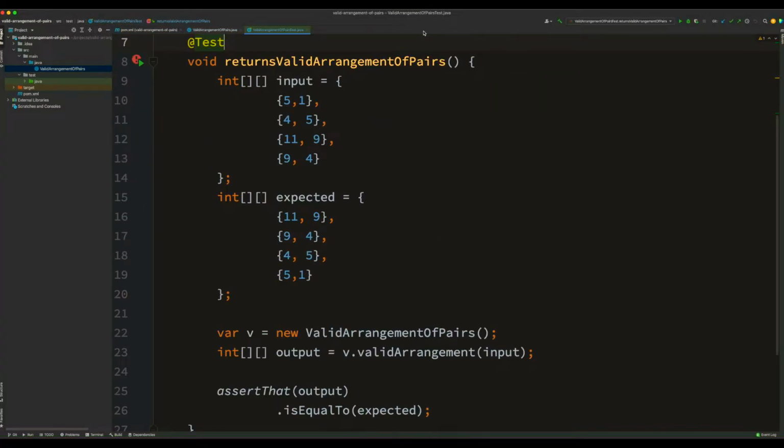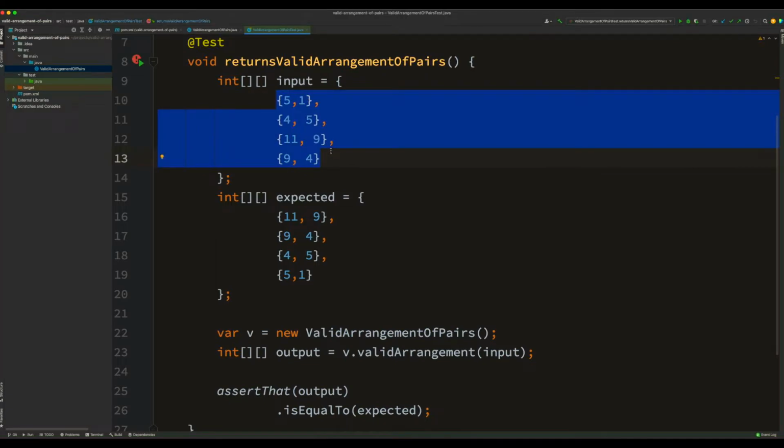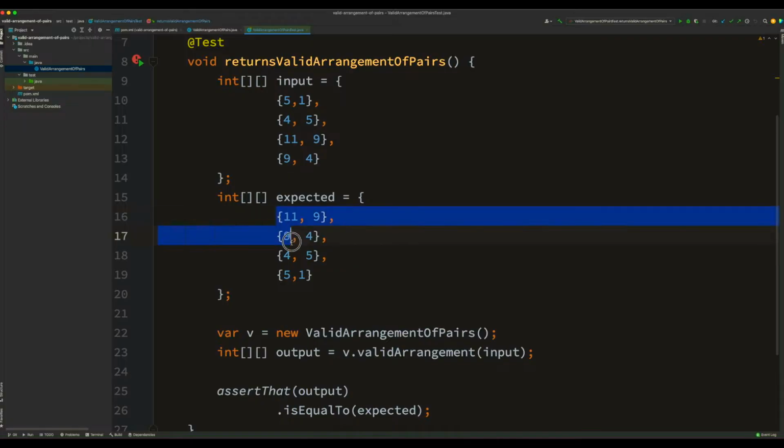So here's my test which verifies that given an input, it produces the correct output. As you can see, the input contains the pairs 5, 1, 4, 5, 11, 9, and 9, 4. And I expect that when I pass this as the input, I am given back this output, which is the pairs arranged in the correct order.